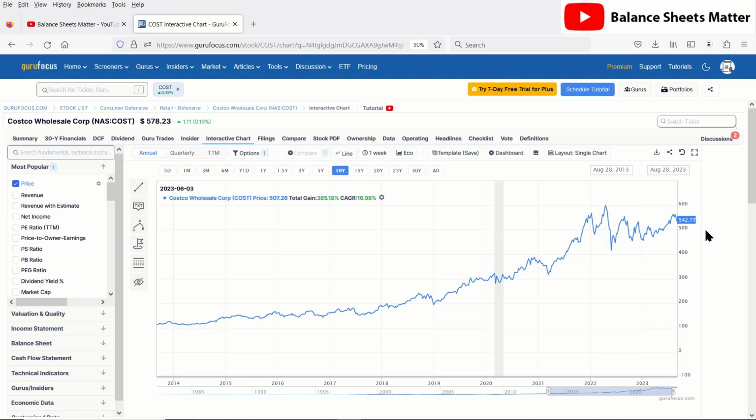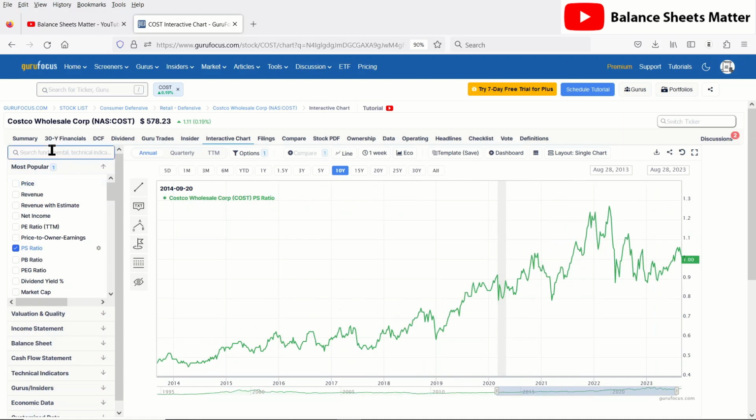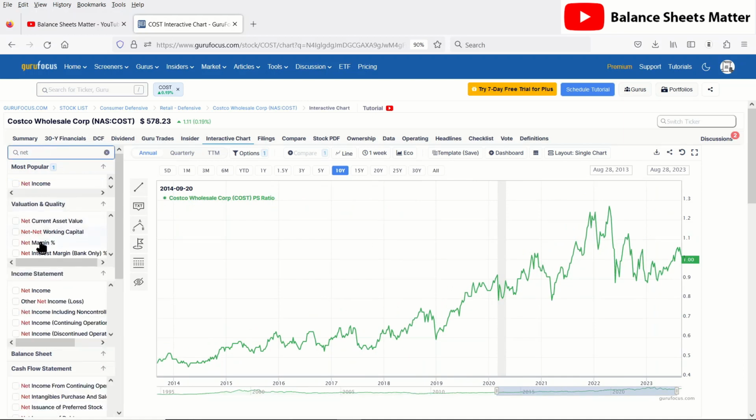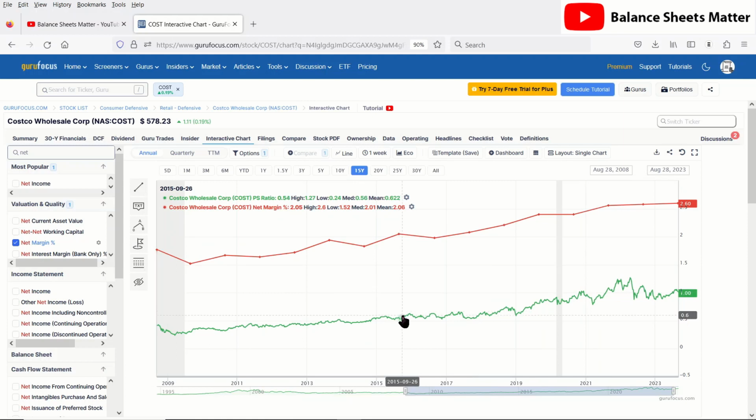The main headwind for Costco is when those operating margins and net margins stop expanding. We're probably going to see a contraction in the multiples, because if we look at the price to sales, just not to beat a dead horse here, and compare it to the net margin, you're going to see these align quite well, because the market is factoring in faster growth for Costco. The price to sales went up as the net margins went up. So once the net margins stop increasing, we'll probably see a contraction in Costco's price to sales multiple and it will come down to a more realistic valuation.